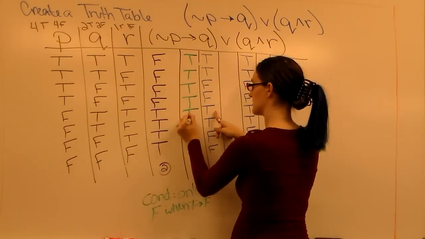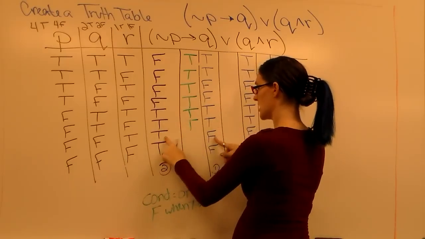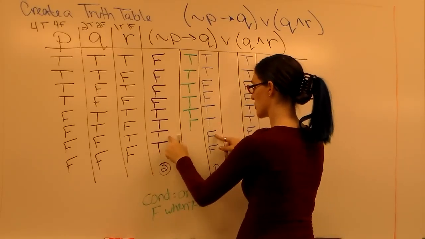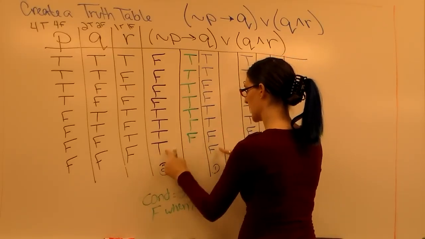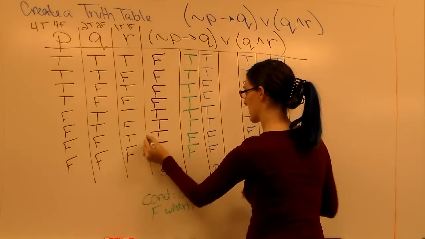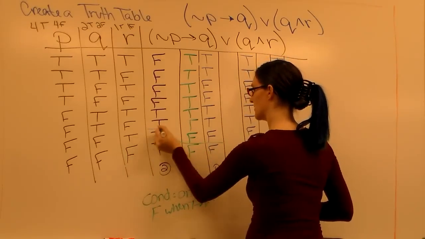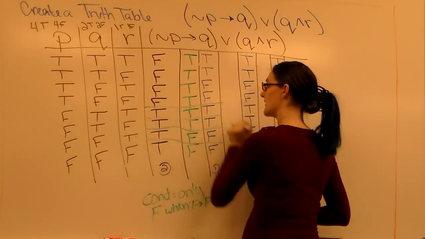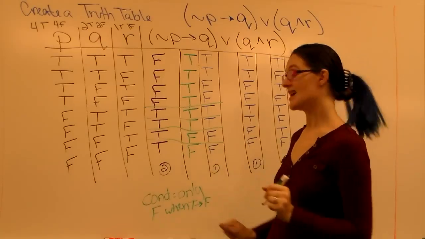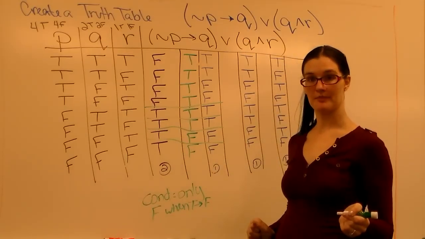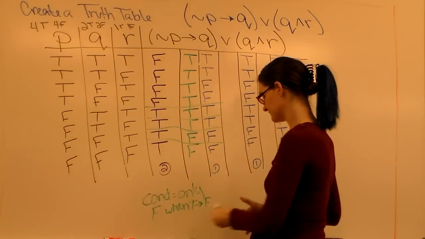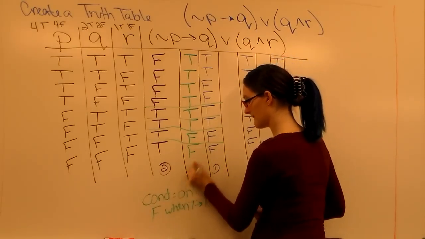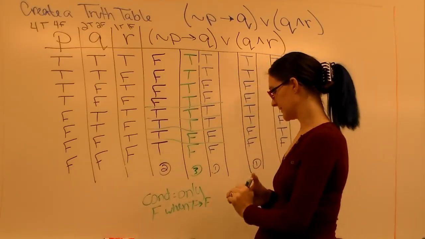True, true, it's not true, false. Can't be false. True, true, true, false. Remember, conditionals are only false when true, false. The more you say that, the better it's going to be. And true, false. So my rows kind of got a little bit disorganized. And that's okay. You can just go and draw lines so you can keep track of where you are. Okay. So that was 1, 2, that would be my third layer that I put in.